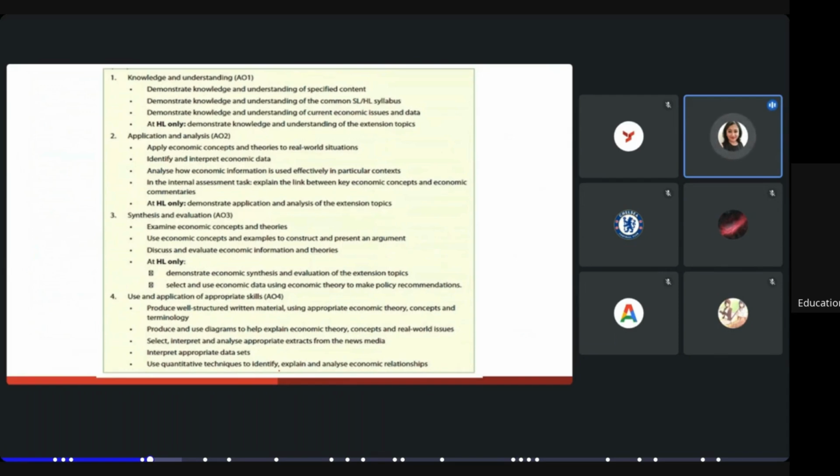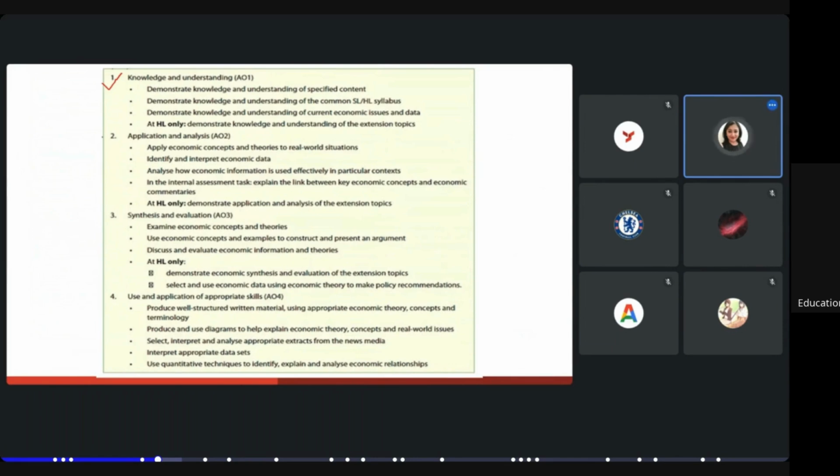Any topic that's an AO1, if you look at the top, knowledge and understanding is AO1, assessment objective 1. If a topic has AO1 written next to it, you do not go into a lot of detail there. These are just your define questions. These are just give 2 example questions. So the subject guide will tell you that AO1 topics do not need to be studied in depth. So you can relax a little.